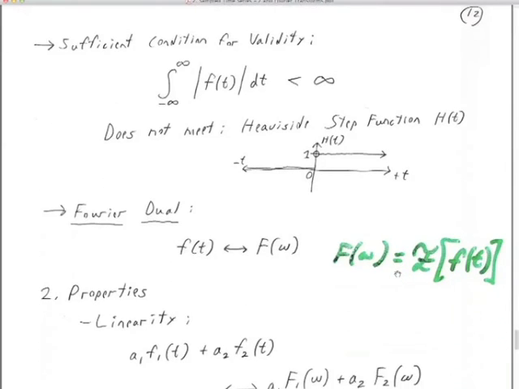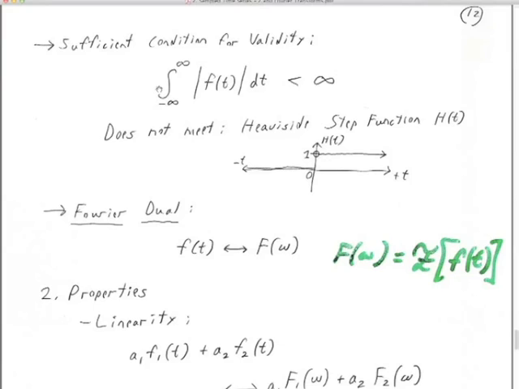This is just continuous. Here is a sufficient, though not a necessary, condition for the validity of the Fourier transform: that the integral of the magnitude of the time series is less than infinite. This integral goes from negative infinity to positive infinity in time. So maybe one way of saying this is that it's a transient series. You get out to infinite time, and the galaxies have all collapsed, and the stars have all died away, and there's no amplitude.